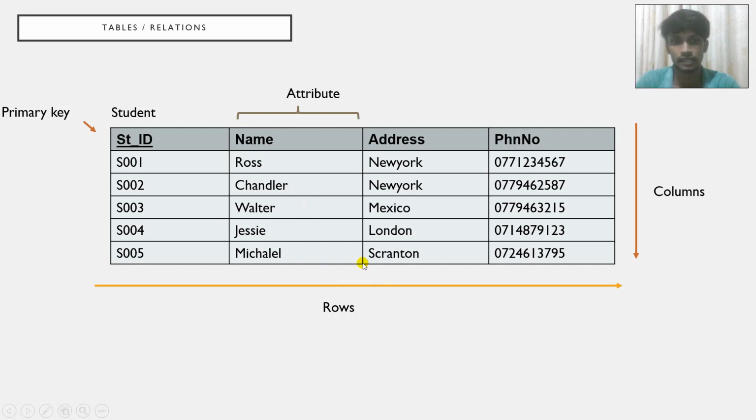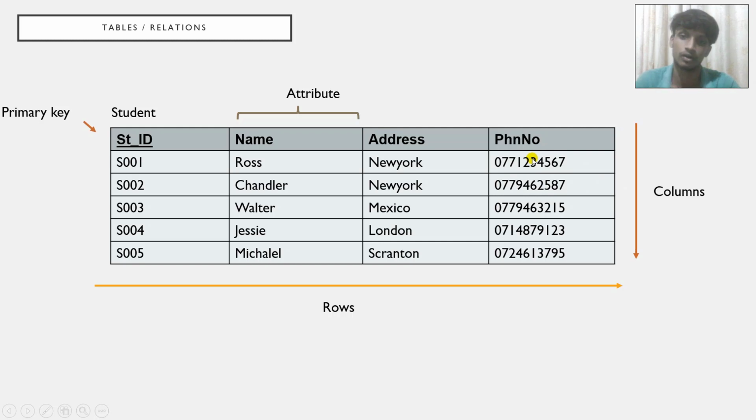Normally, we are not saying these as strings in a database environment. We just consider these as text values or character values. So name is a text data type, and address is also text data type, and phone number is, let's say, int data type. But you can also consider phone number as text data type, because we are not going to make any calculations by using phone numbers.